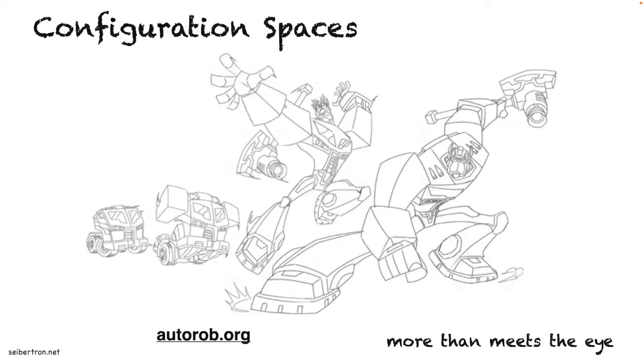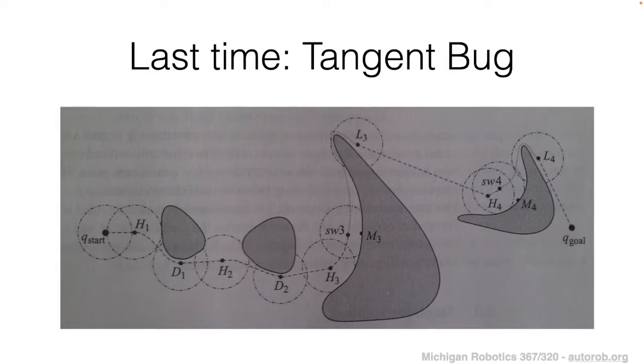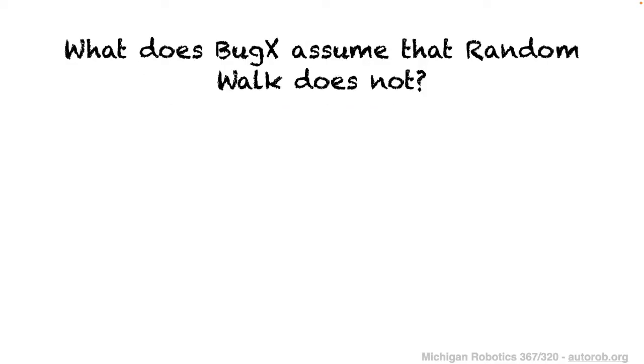You'll recall from our last lecture that we were looking at a set of motion planning algorithms, in particular the bug algorithms. We were looking at bug 0, bug 1, bug 2, up to the tangent bug algorithm, which were an interesting set of biologically inspired algorithms that would perform motion planning within a configuration space. In today's lecture, we're going to explicitly define the notion of a configuration space, moving forward to more complex motion planning algorithms.